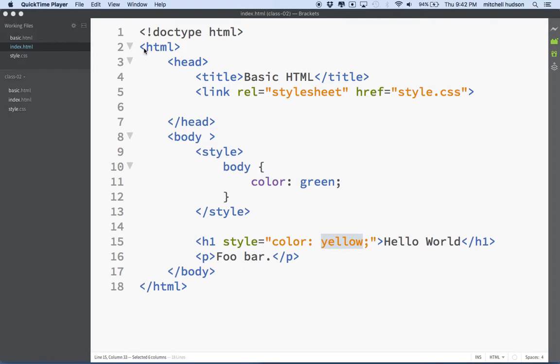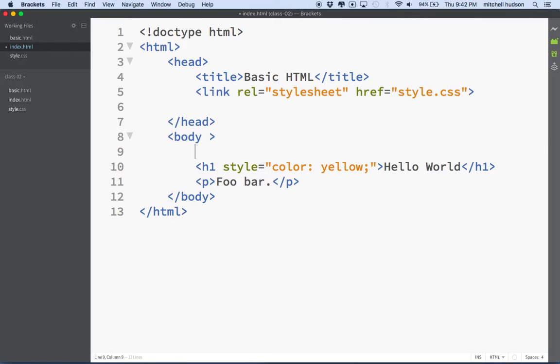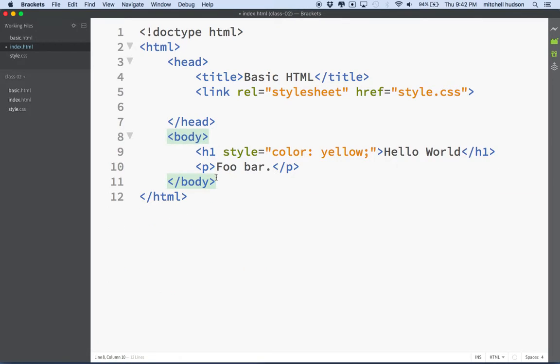So far I have a simple HTML document and I've linked to a style sheet. I'm going to remove the style tag here, and I'm going to remove the inline style also. It's best practice to keep all the styles in an external style sheet. This is just the most flexible and organized way to do it. Using the style tag and the inline styles is good for certain specific situations, but we don't want to start there, okay?